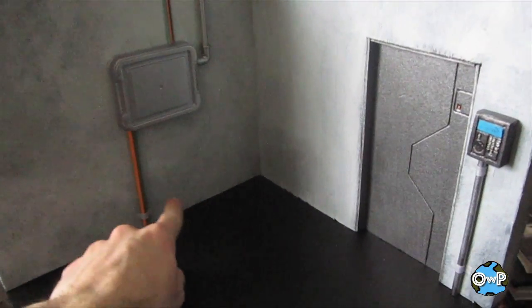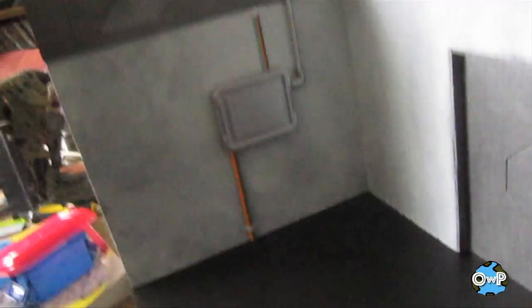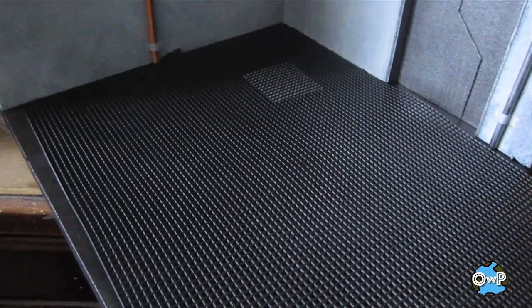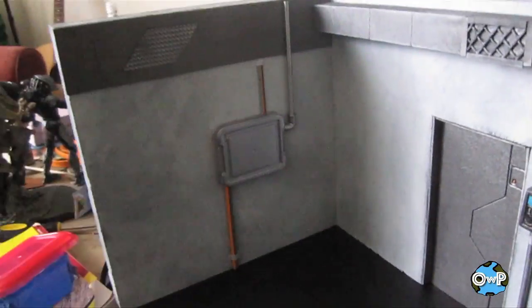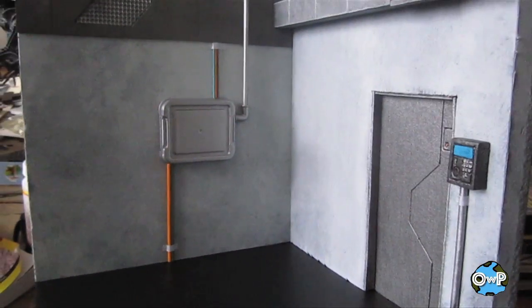What I want to do is get almost like a terminal here, and that's what I can put the keyboard on and have figures be able to stand in front of it or whatever the case. And a floor. I got this stuff that you've seen a lot of people use for flooring. I want to paint it silver maybe, and just fit it up so it looks more like an industrial environment, almost like catwalk flooring or something like that on a lab setting. I think it'll be cool once it's done. But yeah, just a quick look, quick work in progress, and I like how this one is turning out.